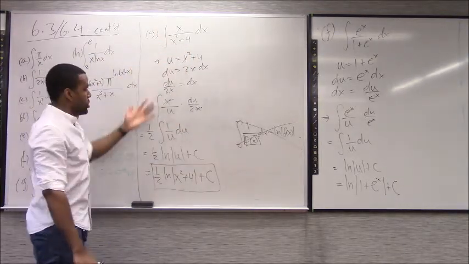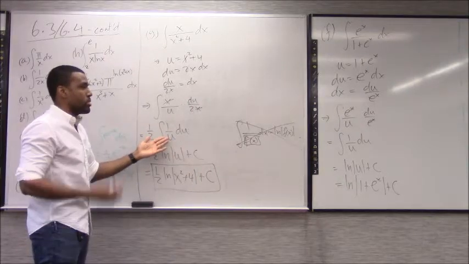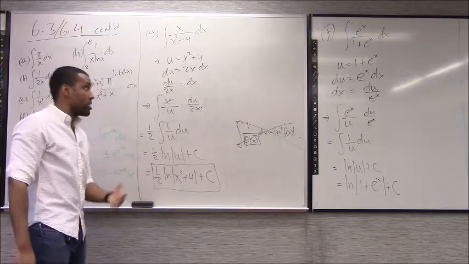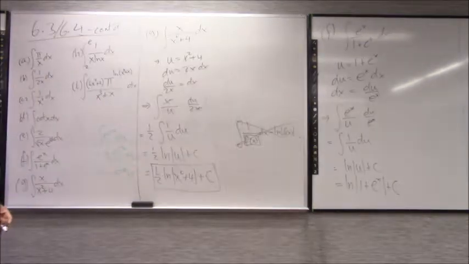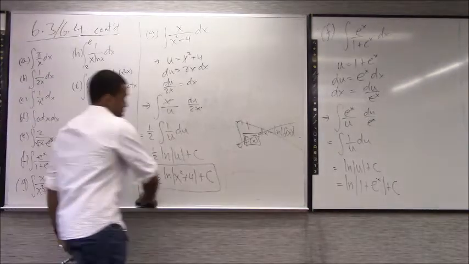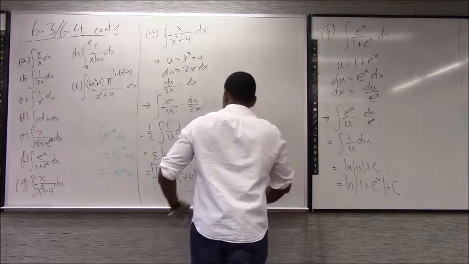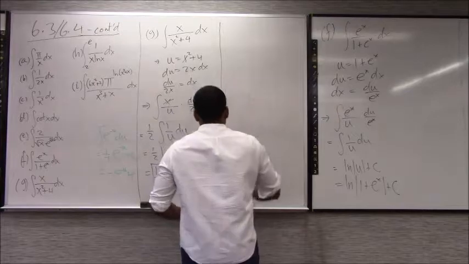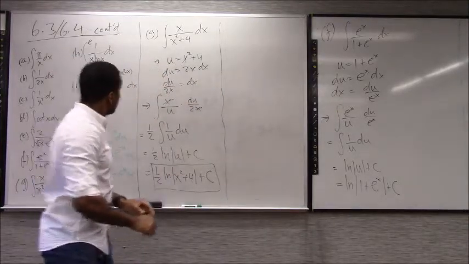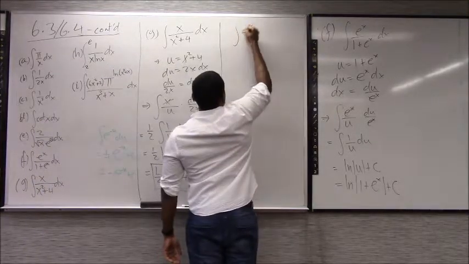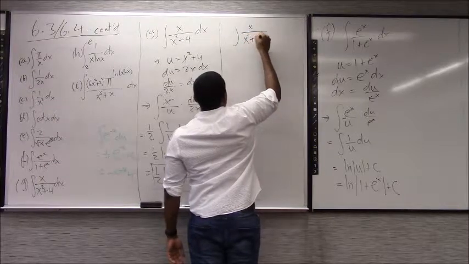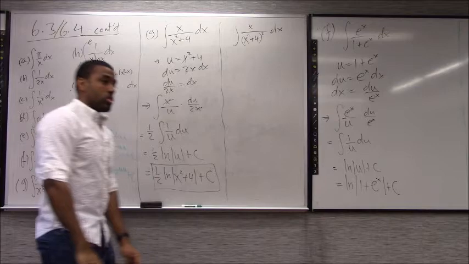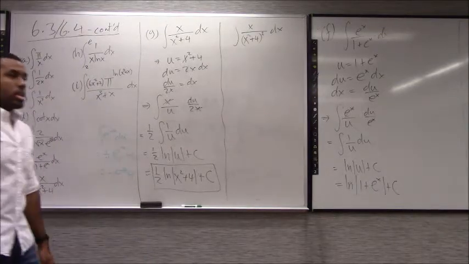But once you do a substitution, you get to a point where you have 1 over something, you have to make sure that in order to get an ln, that's actually a linear thing. It didn't have to be that way, right? Because I could show you a slight variation on the same integral. If I had x divided by x squared plus 4, and that was squared, now that's a different story. That's no longer going to give you an ln.